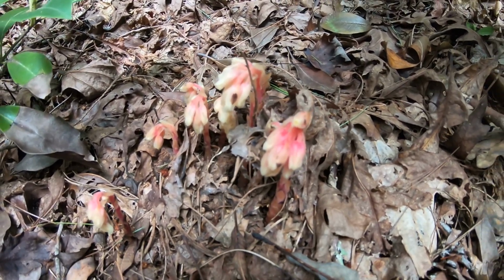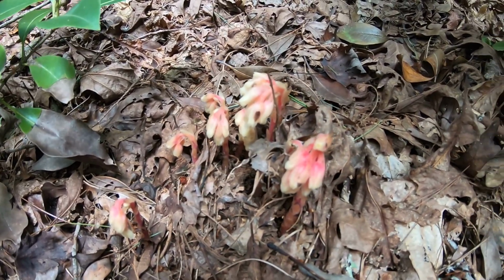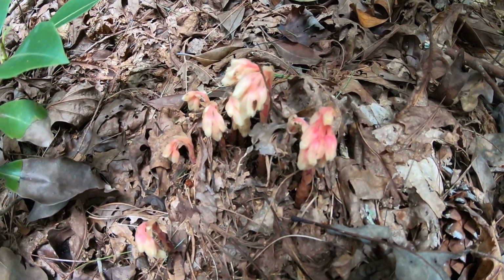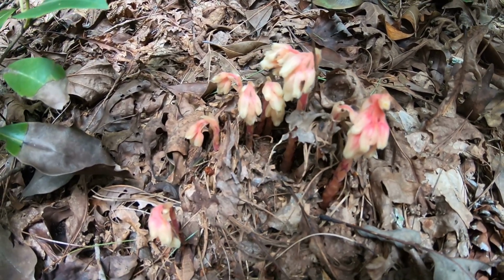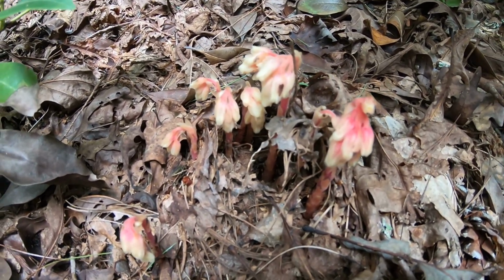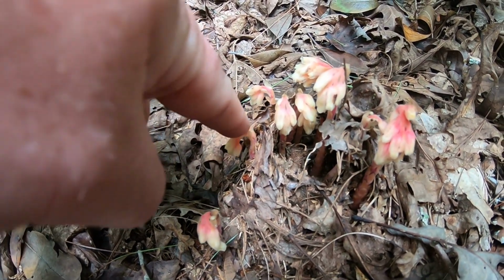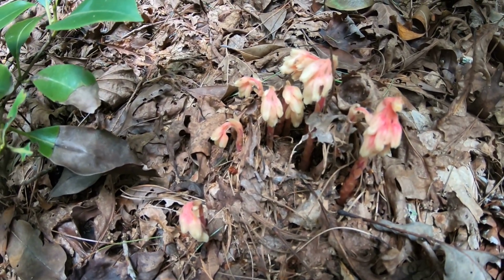And those mycorrhizal fungi have these long structures that help supply water to certain plant species. And pine sap has these feeder roots that attach to those mycorrhizae, and it draws nutrients from them, making it parasitic. If you look up and down this plant, you see it has no chlorophyll, because if it did, it would be green. It has little leaf-like structures right here, but they're really more scales than anything. It's not capable of producing its own food.